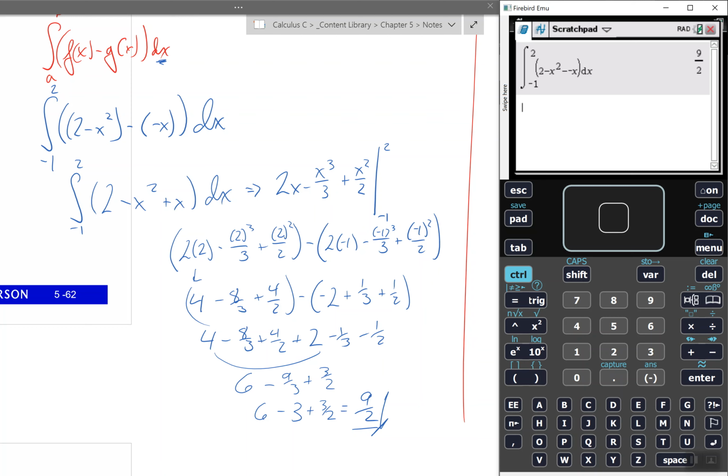So we pull up our integral from 0 to 2 of the square root of x. I'm not going to put minus 0, square root of x dx. So we get 4 square root of 2 over 3, and we'll just go ahead and get a decimal approximation for that. So that's 1.886. And then we'll do the second integral here from 2 to 4 of that same square root of x minus the bottom function, which is x minus 2.